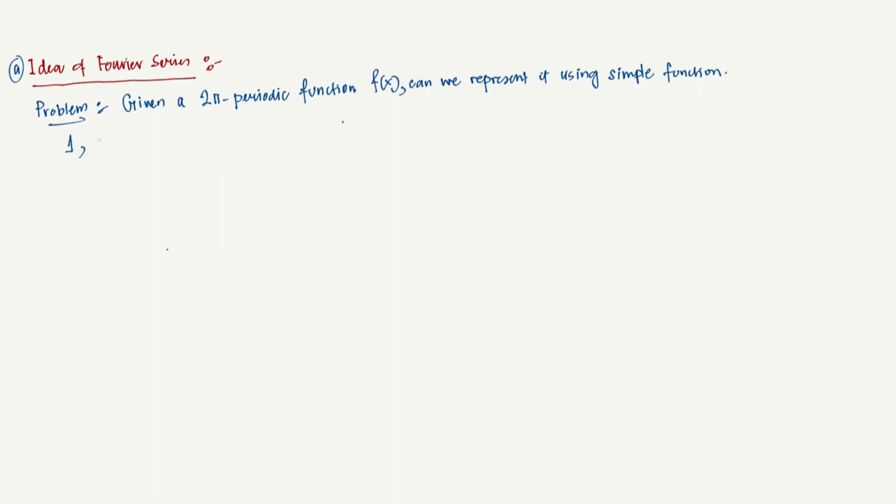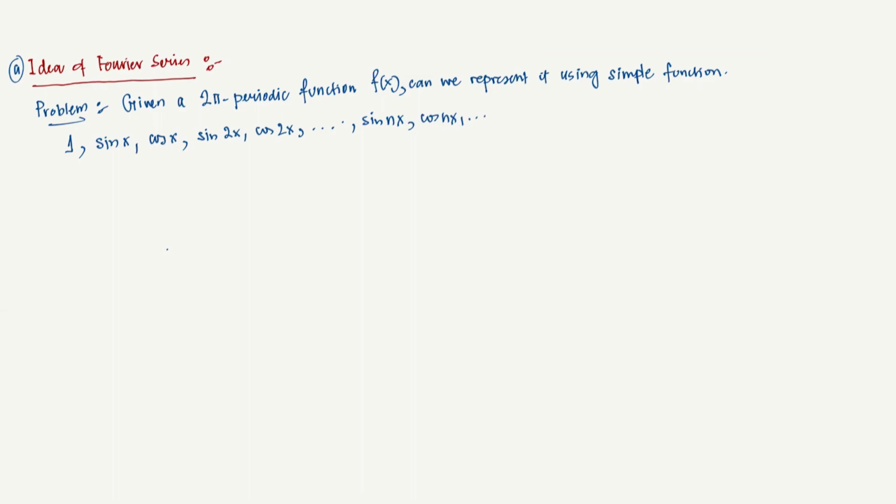Let's say 1, sin x, cosine x, sin 2x, cosine 2x, these are the functions, right? So if you remember, we talked about it that all of these functions are 2 pi periodic functions. So basically some combination or sum of that: multiplying every one of these with some particular coefficients and then adding it up, if it is possible, should give us f of x. That's the question. Okay, so sin nx, cosine nx, and it goes on like this.